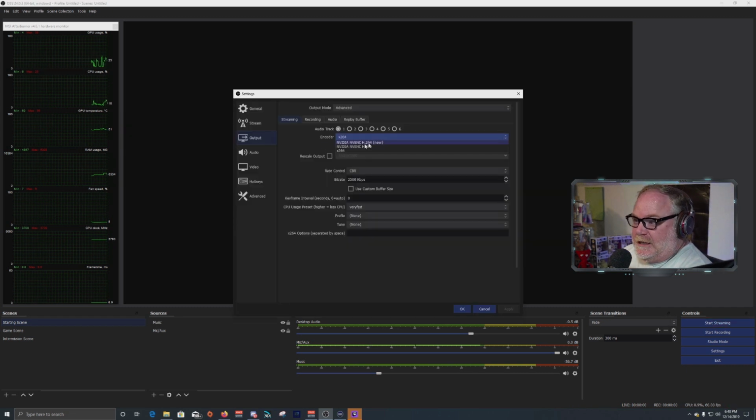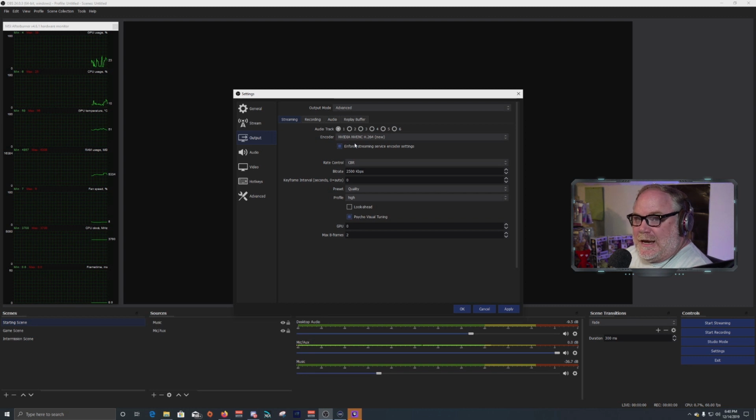We need to use NVENC for this. Even if you do not have a Turing GPU, there are improvements in the new NVENC that apply to all versions of it. So even if you don't have that, you need to try to use this new NVENC. All right, so that's what we're going to do here. We'll actually get a better reading. So you've got the new NVENC here.